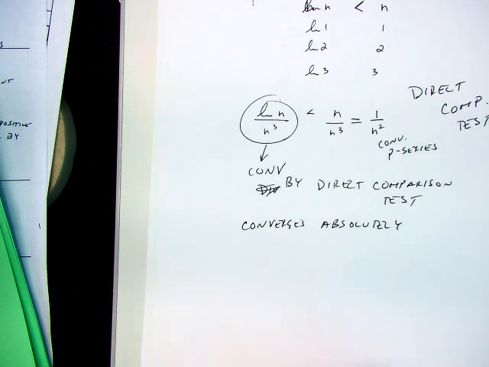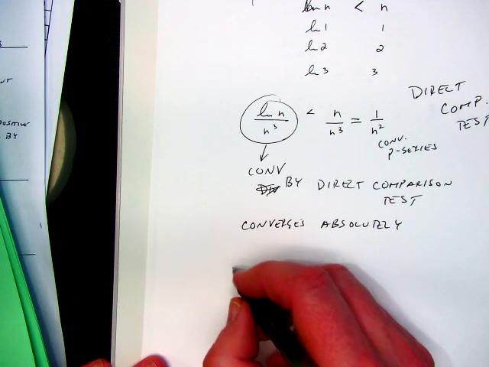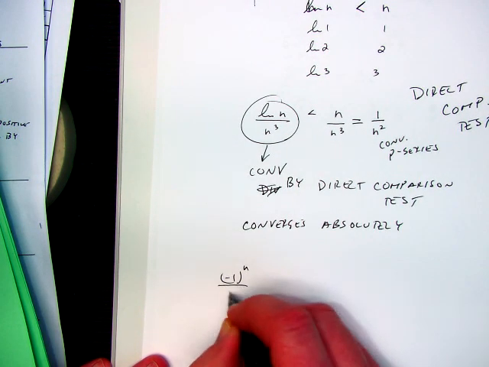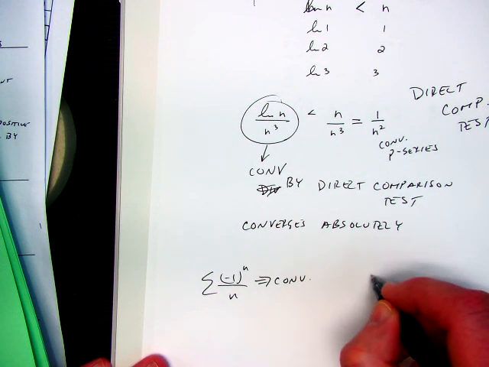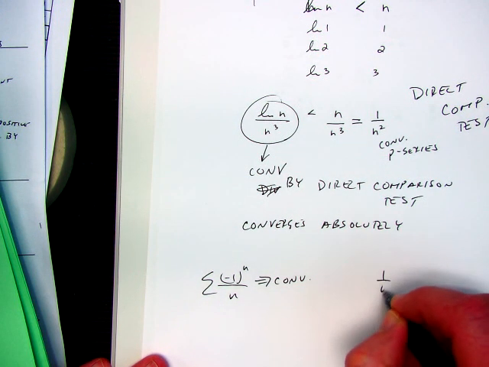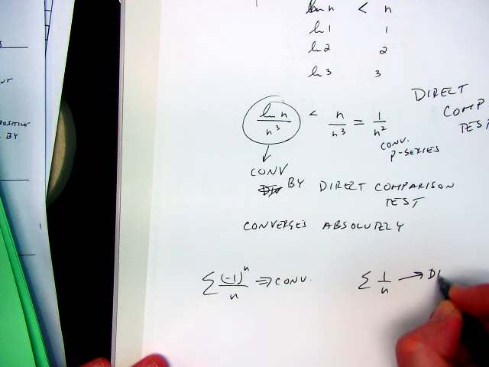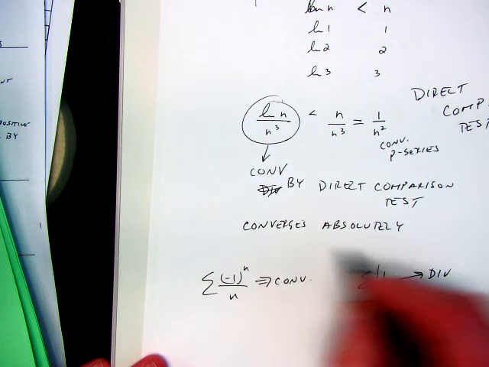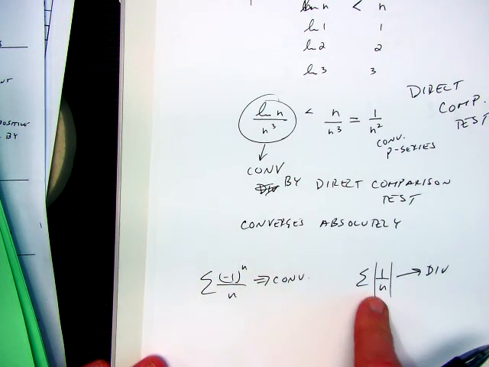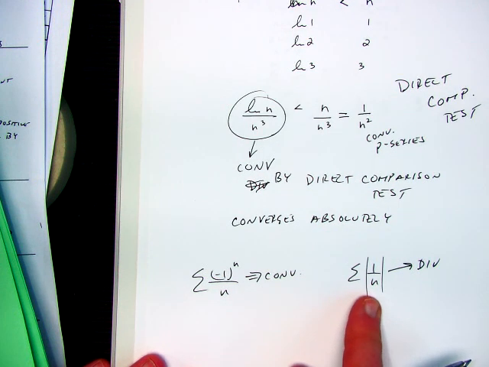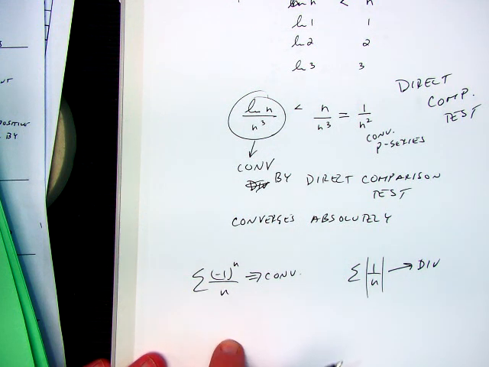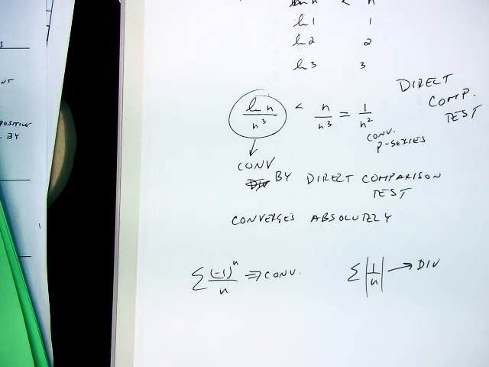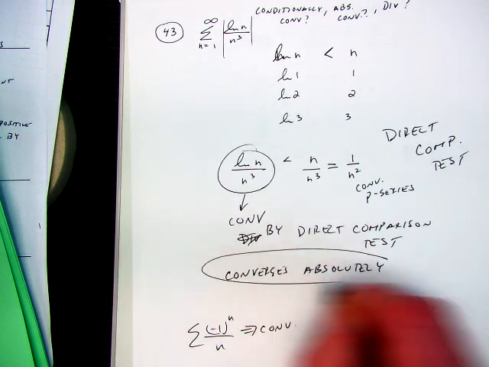Okay? Now, converge conditionally means the alternating one converges. This one does converge, we converge by AST. If I take the absolute value of it, I get 1 over n. This diverges. If the absolute value version of it converges, then we say it's absolutely convergent. If this one diverges and this one converges, we say it's conditionally convergent. What condition is it? It must be alternating. But the answer to 43 is it converges absolutely.